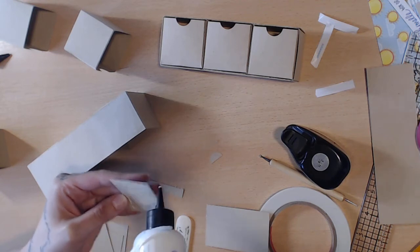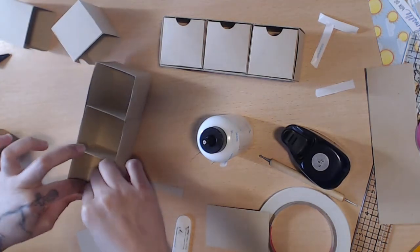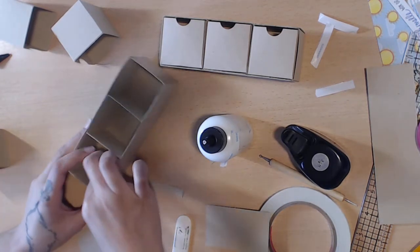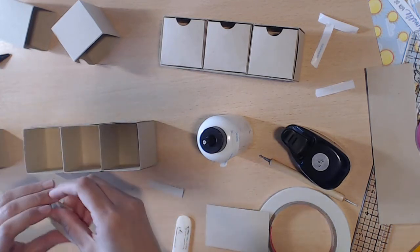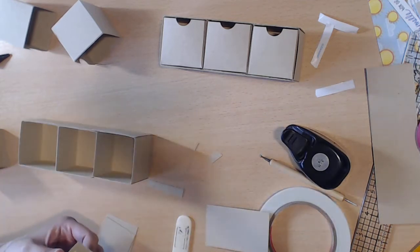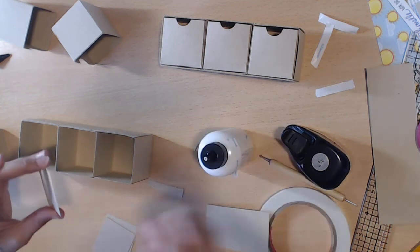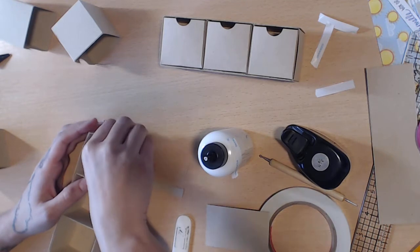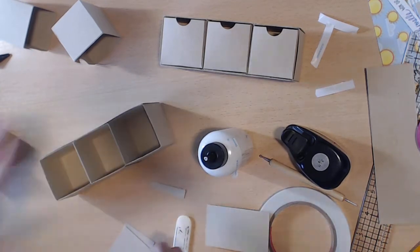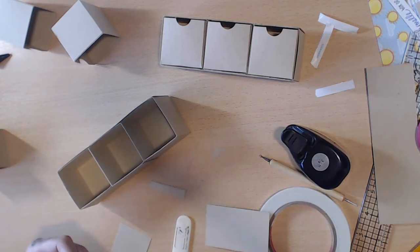You can use chipboard. I'm using the linen cardstock. I feel the linen cardstock, especially for this craft, if you double it up, to me it's the same thickness as chipboard. Well, almost as thick as chipboard. So I think it's okay. And then with all the extra glue, if you use wet glue, it hardens. So I feel it is stable enough. Like I said, the one for me, I didn't do these extra stability flaps, but this one I will.